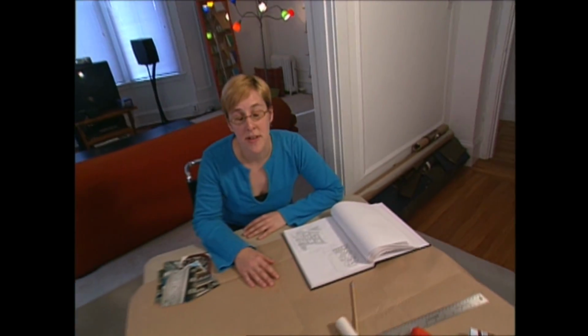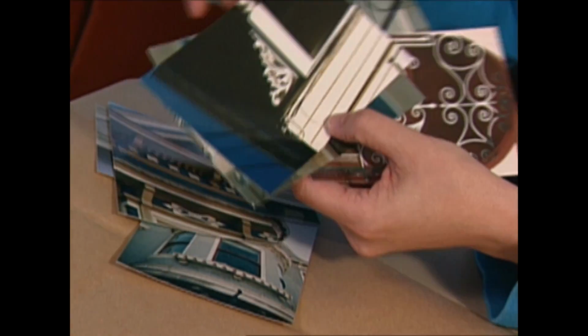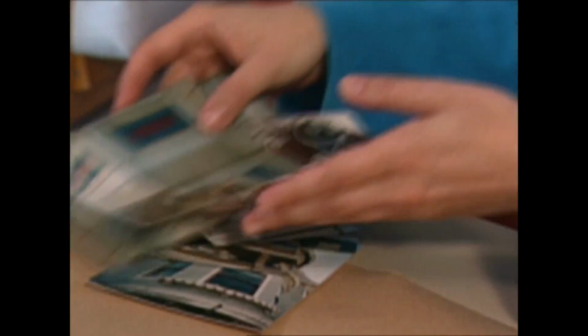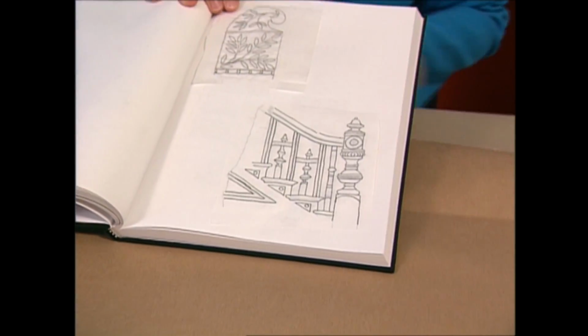Here we are in my second bedroom, where I spend a lot of time. I work on my computer here, and I also work on all my design ideas here. For this holiday card, the design inspiration was details from Victorian architecture. So I went around my neighborhood and I took some pictures of different details from different houses. And then I went ahead and worked on sketching up some of the ideas, to see what they look like.